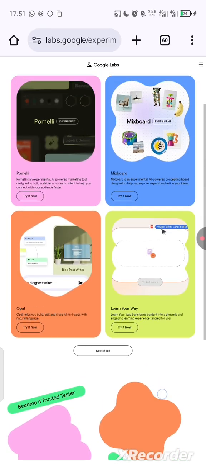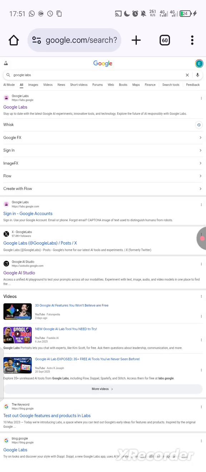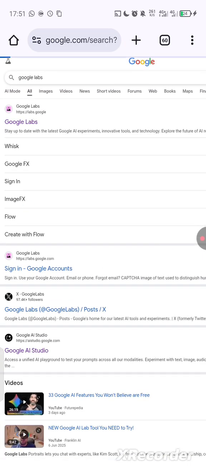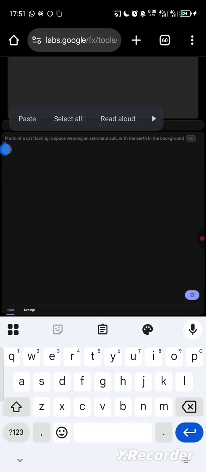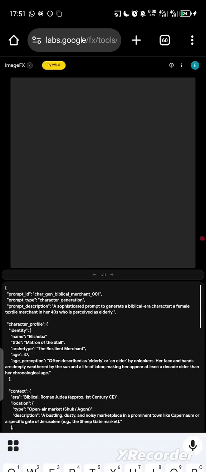All right, so recently some changes have been made. Normally I just meant to see Imagen, but from this portion let's click on ImageFX. ImageFX is not really Imagen. It seems like Imagen has been removed, right? Because actually from Flow you could use Imagen. But let's still try. Let's paste the character prompt here in ImageFX, because ImageFX is similar to Imagen, still Google's product. And let's see its output.